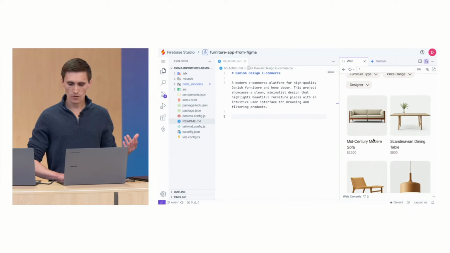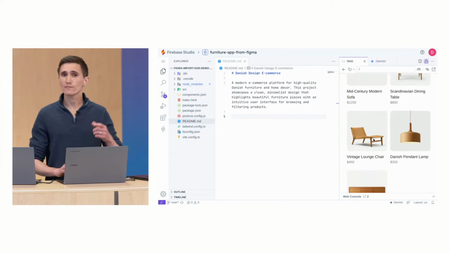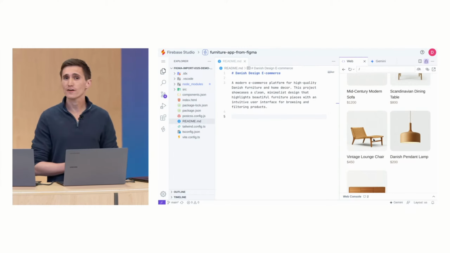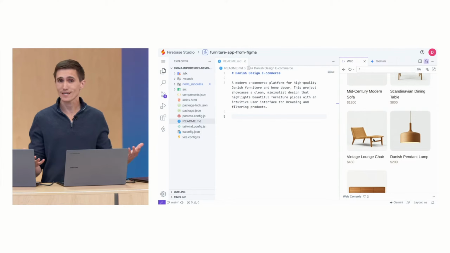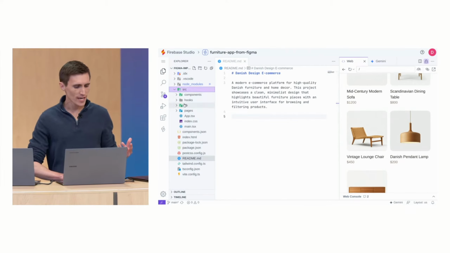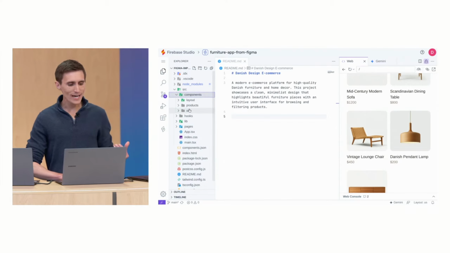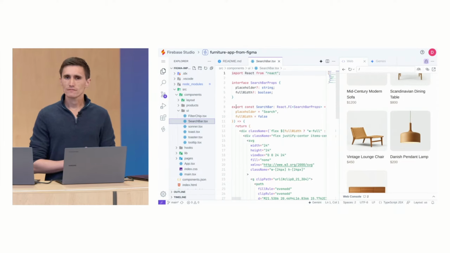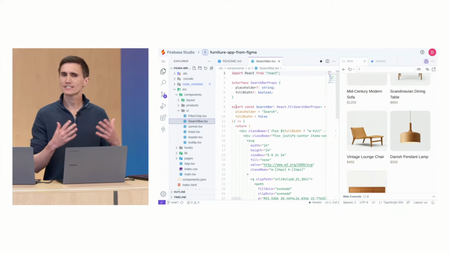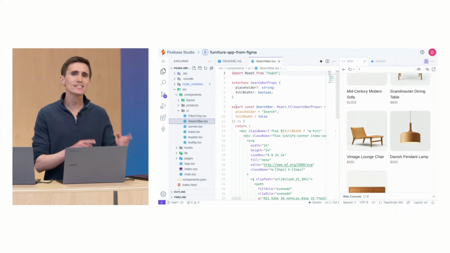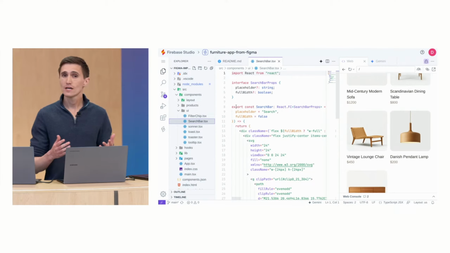I can scroll through all of these products, and since it's gone from design to real code, I can either dive right into the code, or I can ask Gemini in Firebase Studio to give me some advice on where to begin. And what I love about this Figma export is that it didn't just generate this large monolith of code. It generated individual, well-isolated components that make up the whole page. Now, this Figma mock only had a design for the product grid page, but not a single product detail page. So let's build one.